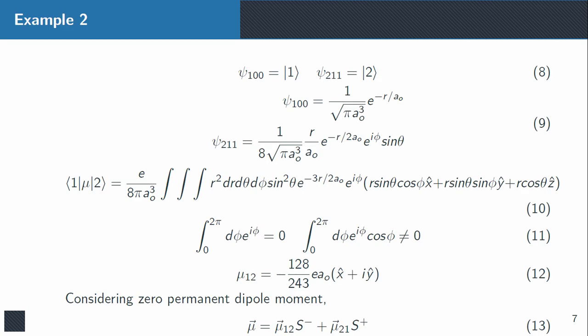Similarly, to depict case 2, where there is a difference between the magnetic quantum numbers of the two states, we are again making use of the atomic hydrogen atom and its two states, the states 100 and 211. As you could see, there is a plus or minus 1 difference of the magnetic quantum number between these two states. The explicit form of these two states for the hydrogen atom is given in equation 9.